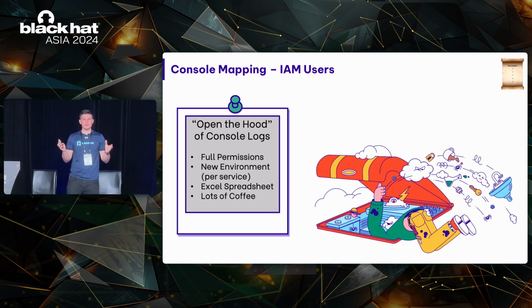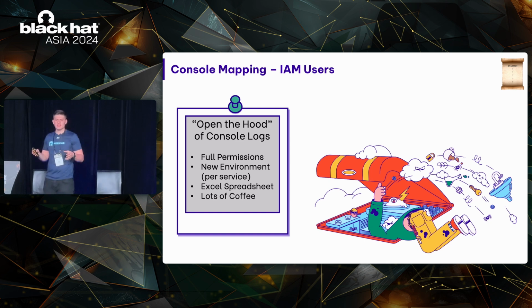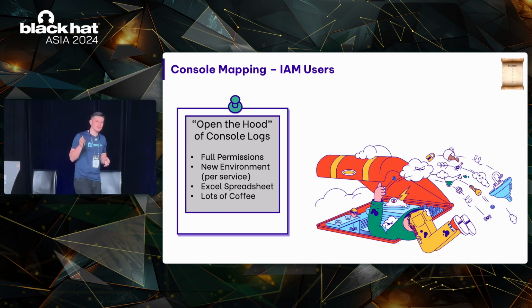Cool. In order for us to be looking at the data that Debo just told, we need to crack open the hood and see what treasure is inside of it. And from there, we extract four golden rules that we live by. First, full permissions. Our user needs to have full permissions in order for us not to be losing time and giving ourselves manual permissions for every action we're trying to do. Second, a new environment or a clean environment per each service. Third, lots of Excel spreadsheets where we track the time of our actions. And my favorite one, lots of coffee or any coffee and drink of your choice.